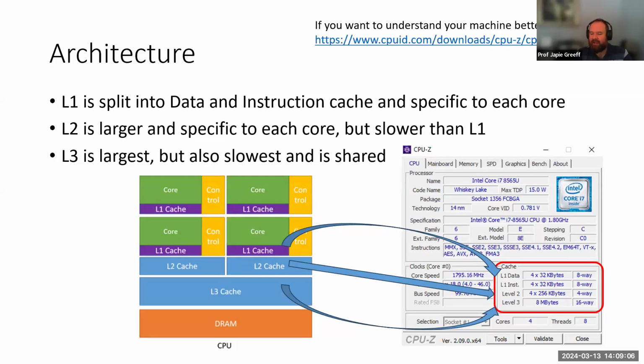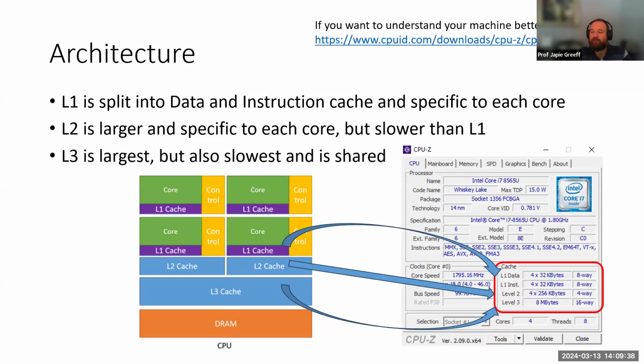So what I've done here, I've put a link on the top right in the slides, which we'll obviously make available again, to a program called CPU-Z, which is just a tool that allows you to characterize your system. So this is obviously looking at my specific system and the CPU that I have on this laptop. And what we will see is that I've got an Intel Core i7, and inside of this Intel Core i7, there are 3 levels of cache. In some processors, there are 4 levels of cache, but that is quite rare.